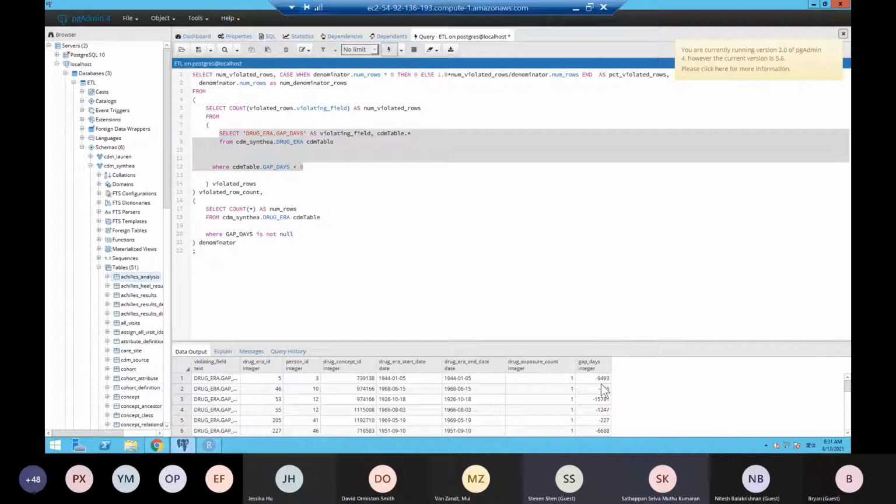Okay. So the other part of the question was, what if the data quality dashboard found a problem, but the source and the reason for the problem is coming from your source data? What do you do then?